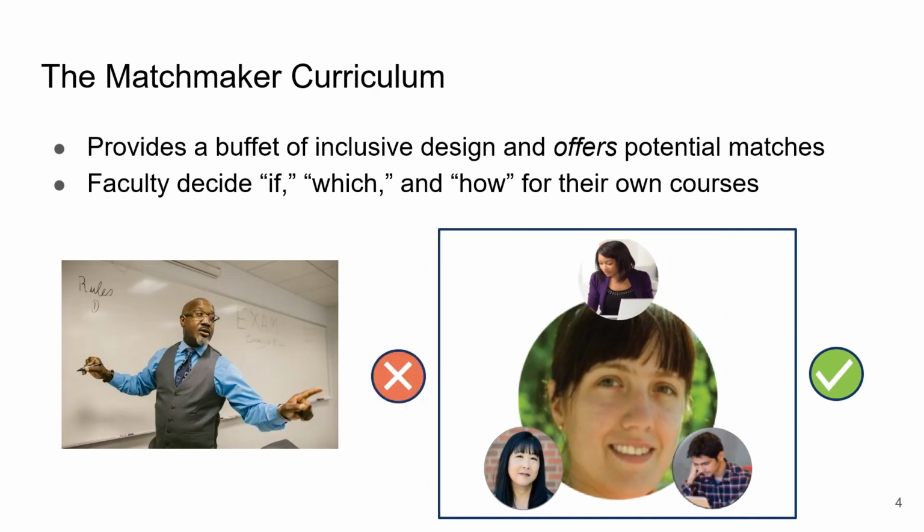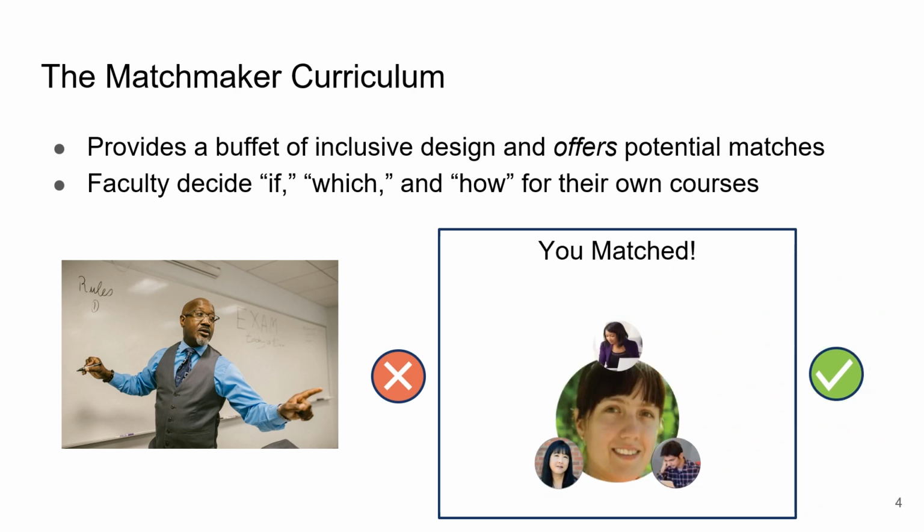So the next element might be asking students to make their command line prompts work for a user persona called Abby. This makes a lot more sense for this person's course. So they swipe right and match with this element of inclusive design. But who's this Abby persona that I mentioned?